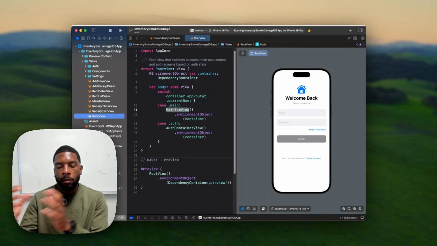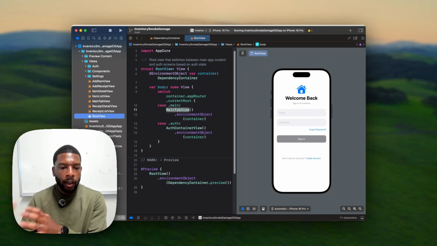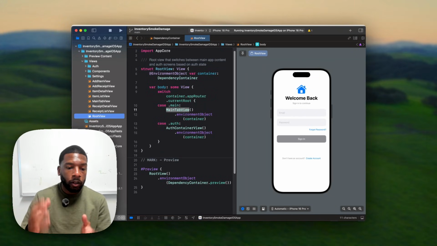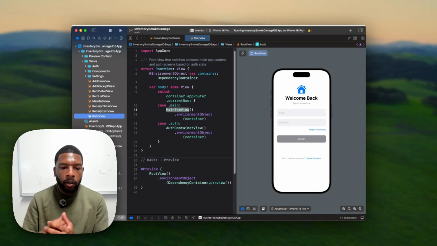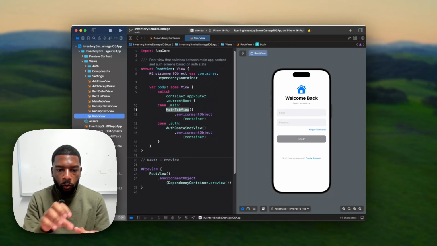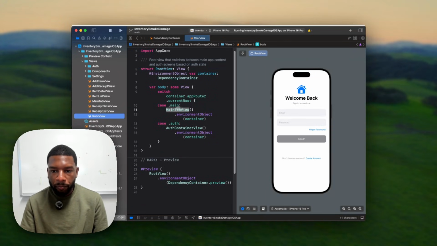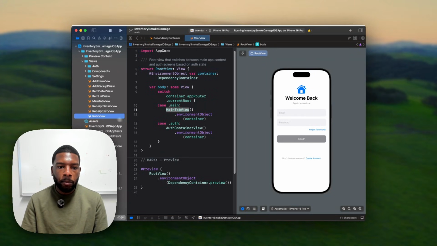If not, we're going to take them to the sign in flow or sign up flow. If it is, then we're going to load the information on the main tab, which is showing all those different screens. So this is basically saying, hey, my preview dependency container is not authenticated. Therefore, I'm going to show this auth container. So let's take a look at the auth container.